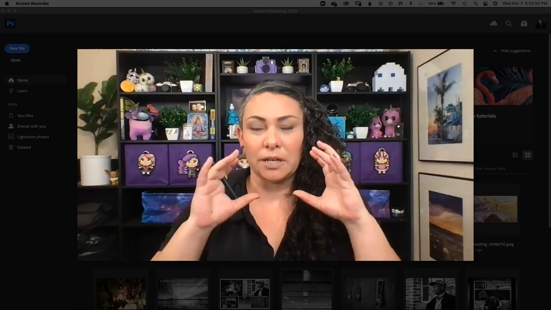What does this mean? Raw files are the original file that a camera creates when it takes a photo. Now, a lot of cameras might automatically convert them to JPEG depending on the settings. And when I'm talking about a lot of cameras, I'm talking about DSLR cameras, mirrorless cameras, phone cameras. And there are some phones where you can shoot in RAW now. You have to go into the settings of your camera or your phone and make sure that it's set there. You can shoot in RAW.